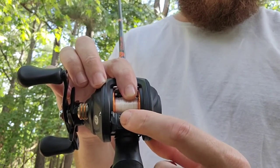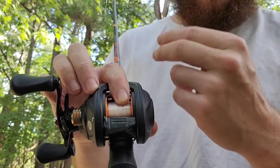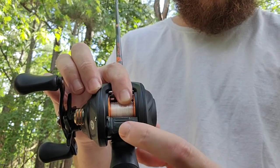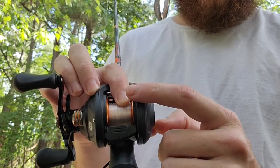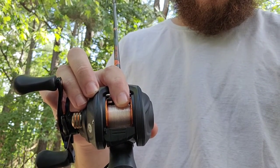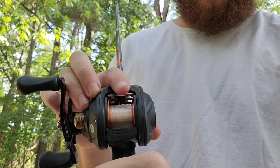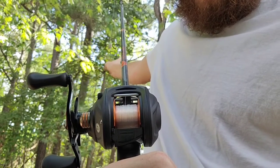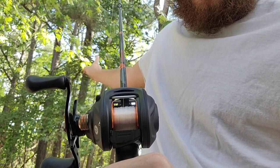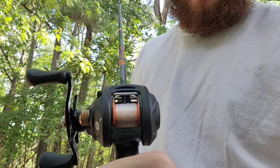And the little button right here to click, that lets you cast it out and free spool, you want to click it. So you pressed it down. What you want to do is let your finger off the spool slowly. So if it's not set right, you'll know what's going on. Back there, if you can see it right about there, it is my cork. And you see nothing happening. It's not going down. It's not doing anything.